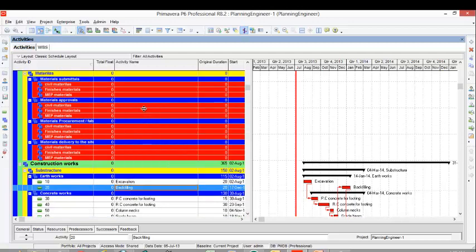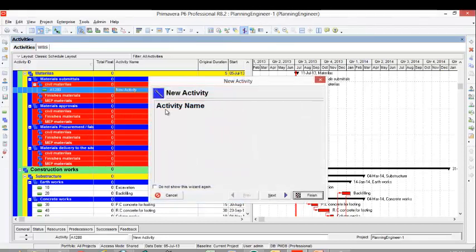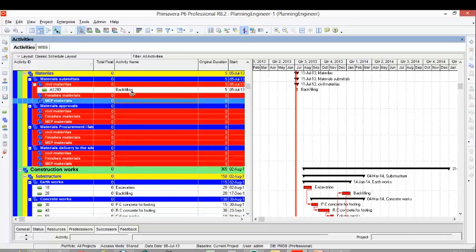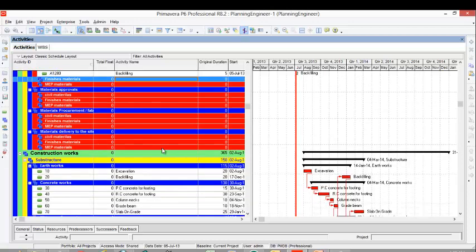So we'll copy this one and I will add activity here, call it backfilling. What else we have?